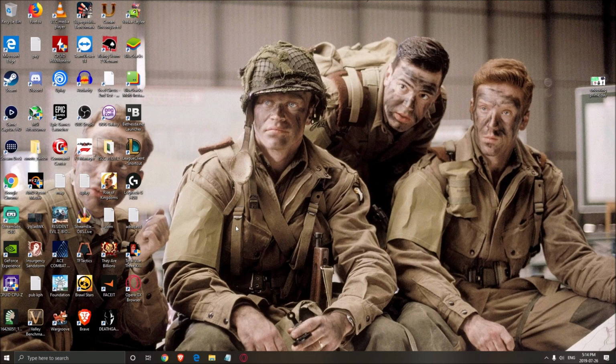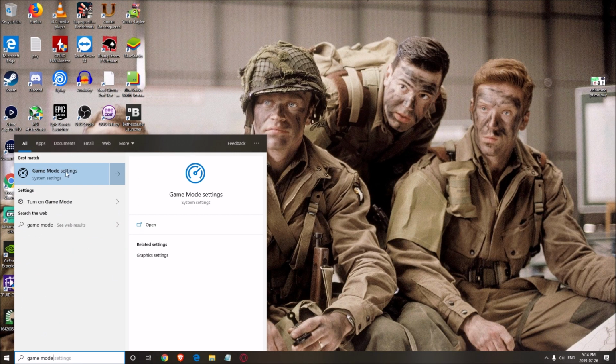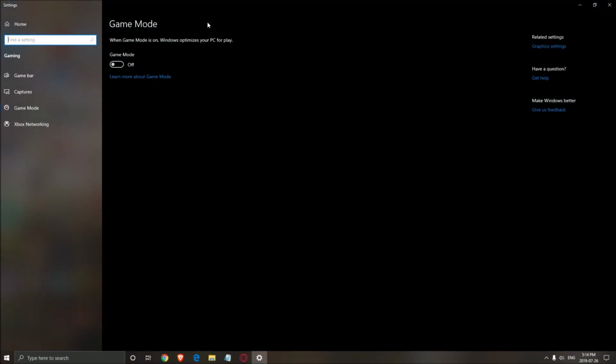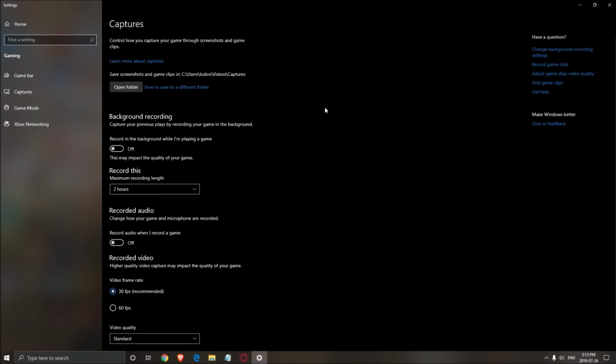Really important to know, this game is running with Vulkan, so they're not using DirectX, and for a reason that I don't know, you want to remove your game mode. Really important. Normally I never use the game mode, but it's worse with Vulkan. You will lose a lot of FPS, so make sure that your game mode is off, your game bar is off, and all the capture and all those stuff that you can use with Windows, make sure everything is off.